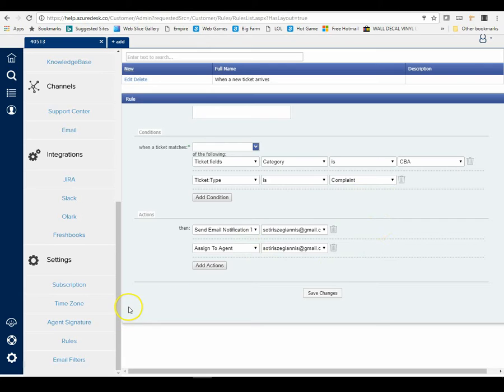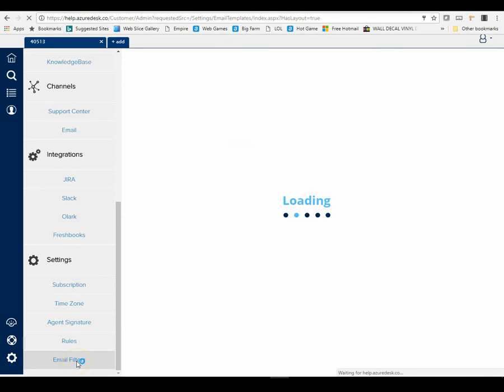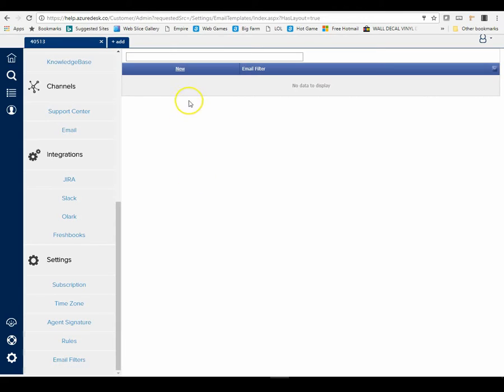Finally, we have the email filters form, where you can insert spam email accounts. Once an email has been inserted in the list, future tickets that come from this email will not get created in the system.